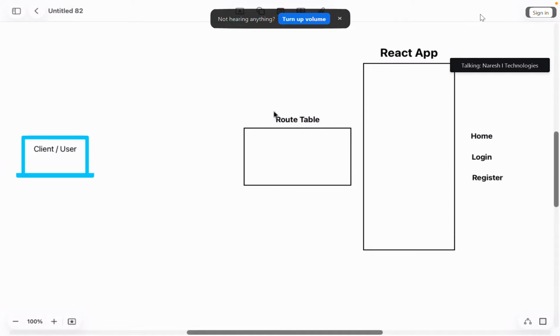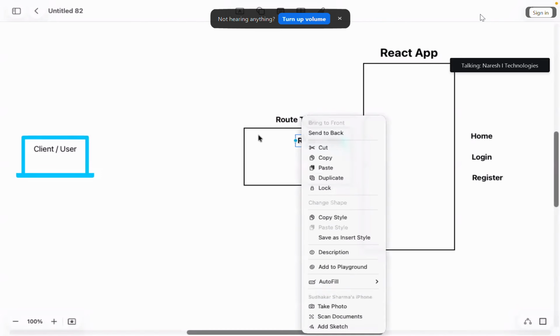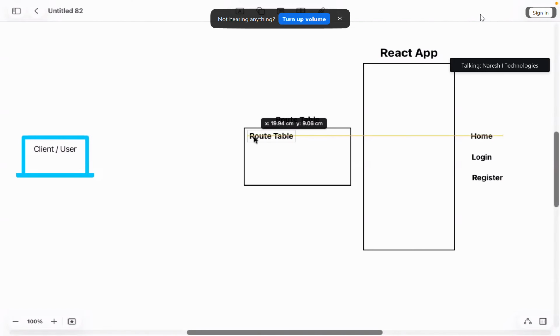This route table contains the route information, like the route path and the component. Generally, suppose we have /login as the route path, and on login, the component it is going to deliver is the Login component.